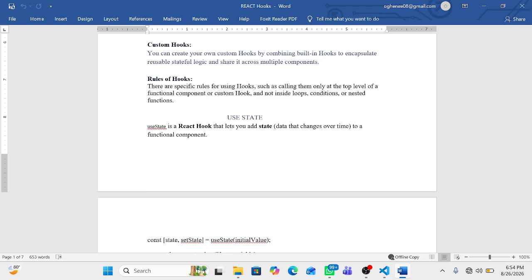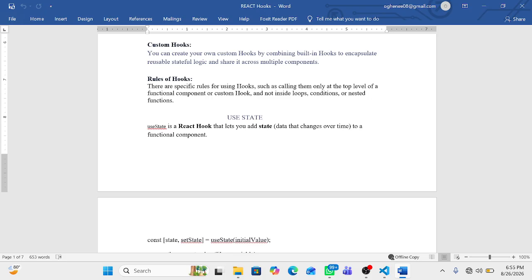Data from the dashboard, data on your UI that changes over time, to a functional component. So it lets you add state, that is data that changes over time, to a functional component. If you decide to write a functional component and not make use of state, it will still work, it will still be fine.